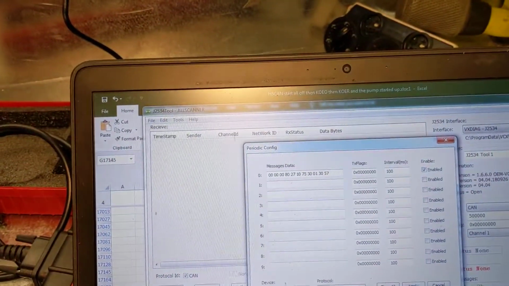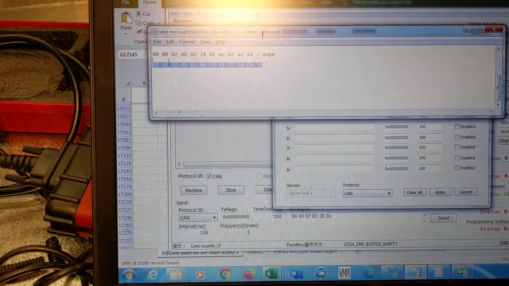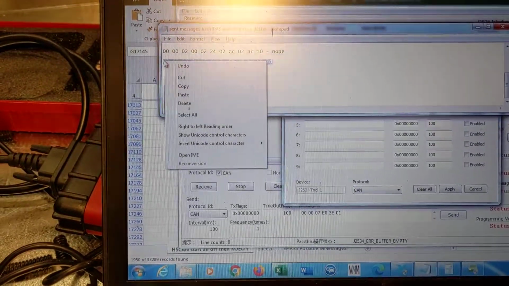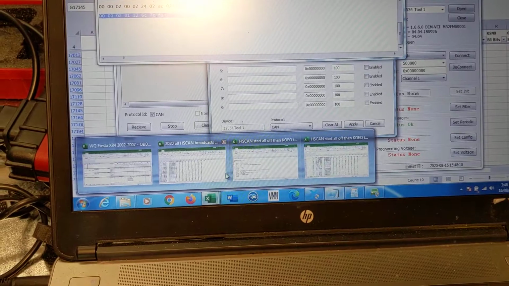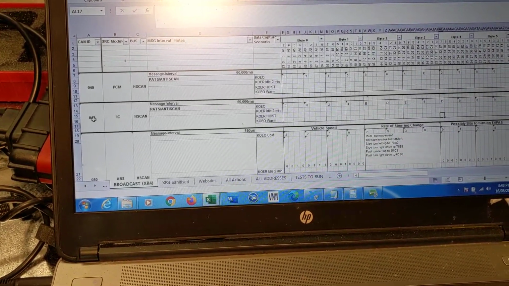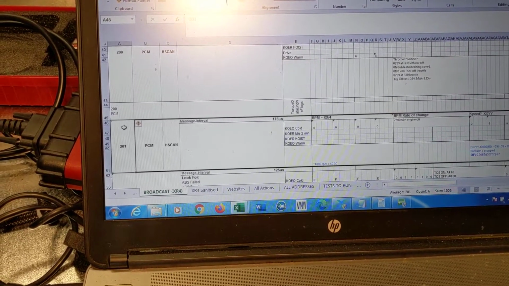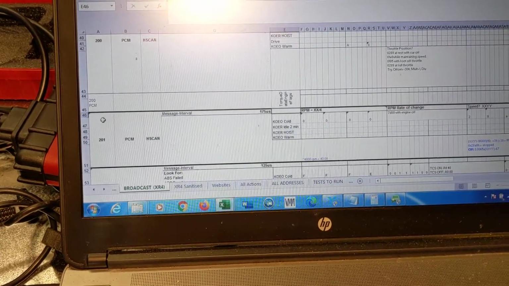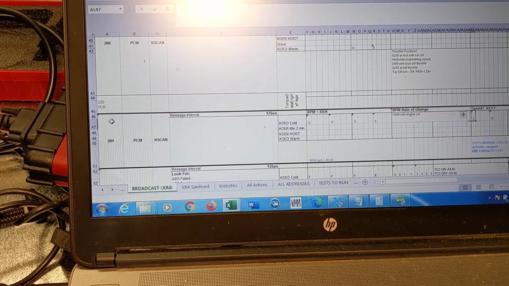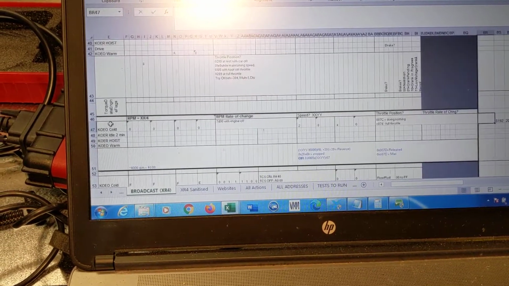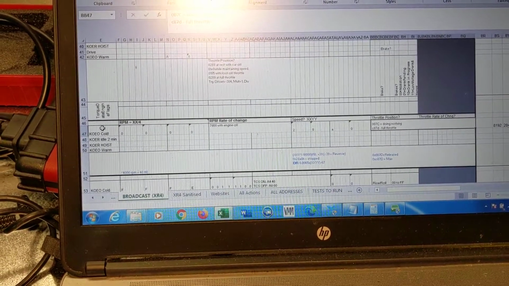Now, my discovery for today, and here's where we're going to have some fun, is which message was going to activate it. I've discovered this one. 201. Now, I've got a spreadsheet, which I might be able to bring up. 201, I had done some reverse engineering before. Let's see if I got any data on it. Okay, it's another message from the PCM. It looks like it's giving engine RPM values, RPM rate of change values, and there were some values off to the right that I don't really know what they do, where I've got question marks, but I see some values change over time.